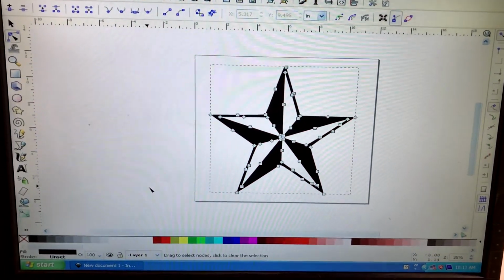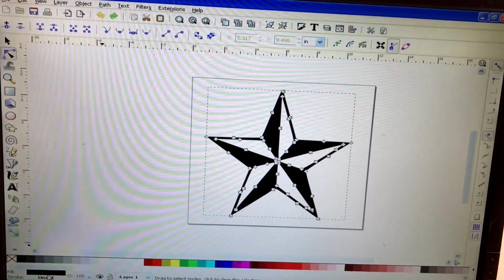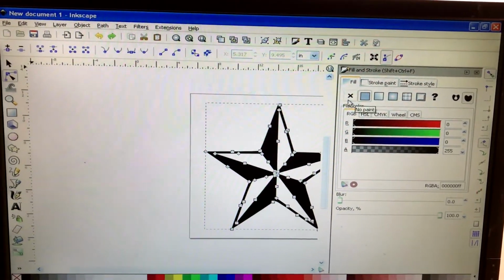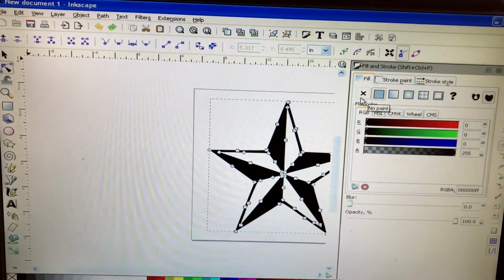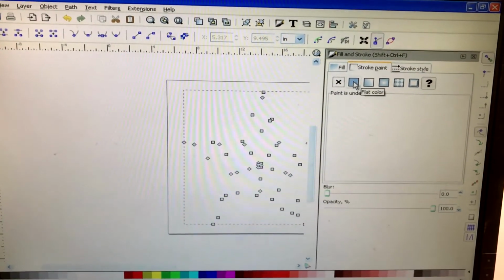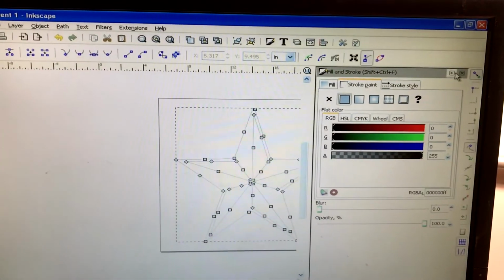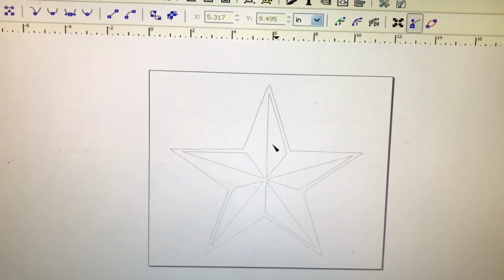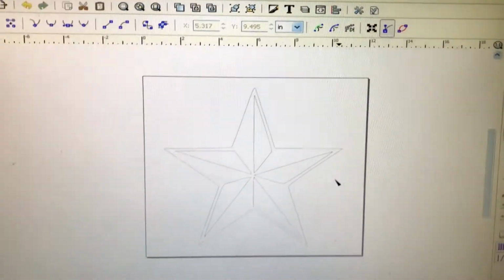That being said, we're going to go down to the bottom left-hand corner where it says Fill and Stroke. Double click on that little dialog there, and I'm going to remove the fill. This is going to remove all of these filled in black areas because I would just want to see the cut lines. And I click Stroke, which is going to stroke all of the vector lines available on that image. There we go. I exit out of that, and now you can see that is how our image is going to cut out. All of these little pieces of our star will disappear, leaving this outside edge.